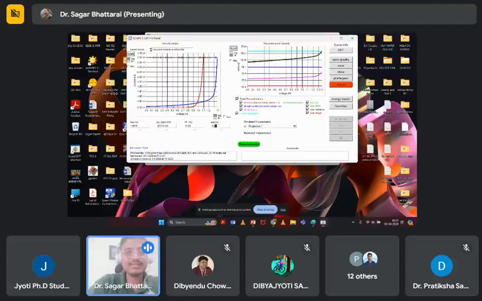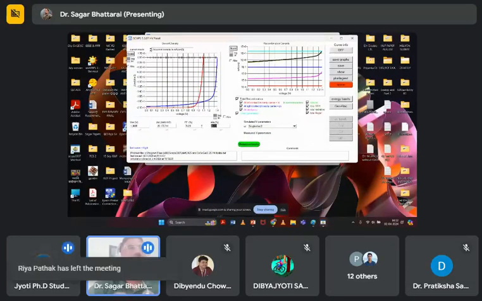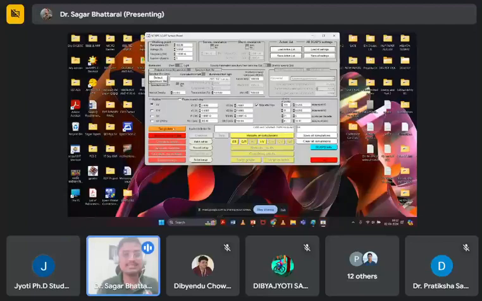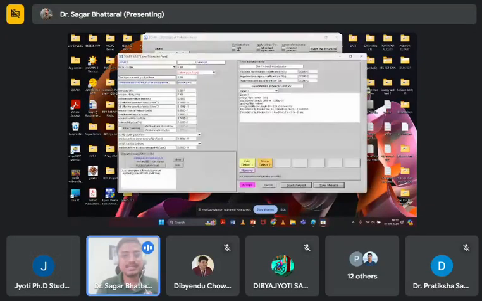Okay, wait a minute. I have just changed some values, right? It was giving 18% previously, now it is giving 20%. So now, at 20%, you need to think: is it possible that CIGS is both acceptor as well as donor? It's not possible, right? So these are the cases you need to be concerned about. You need to consider whether it's possible to fabricate or not.